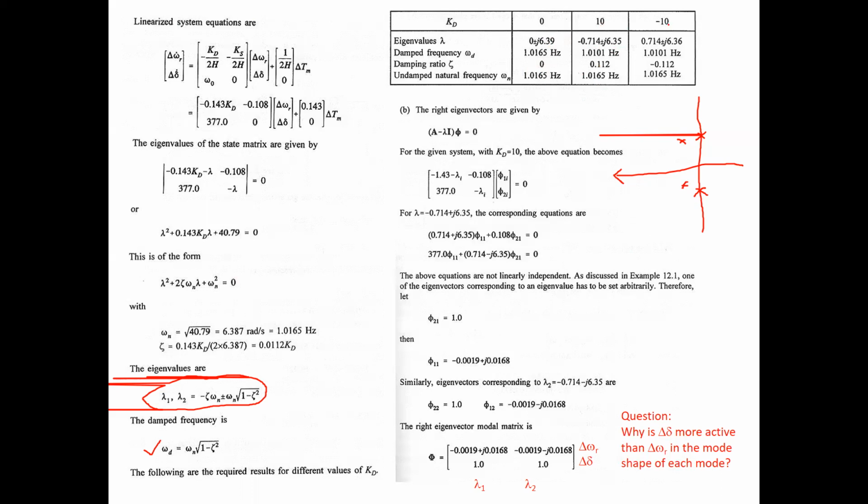But if the load damping constant is minus, where is the eigenvalue located? It will be on the left side. Right hand side. Wait, isn't minus on the left? Yeah, minus is in the left here. Minus is in the left. Yes. Okay. Yeah, minus is in the left and the positive is in the right hand side, right?